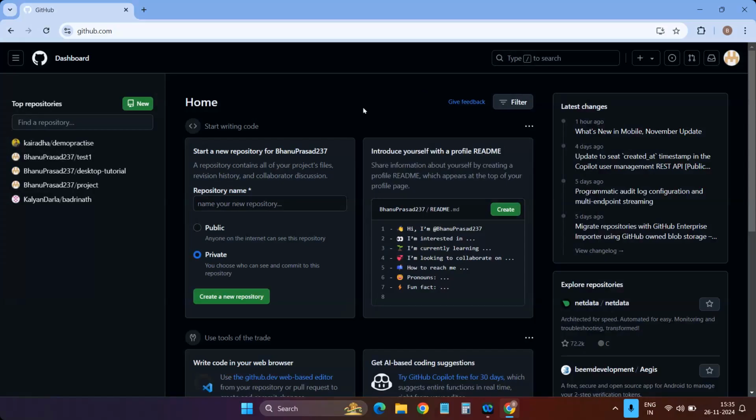First of all, what is Git? Git is a version control system to track changes in the code. That means a group of developers can work on a single project. They can divide the work and do it in a single place.